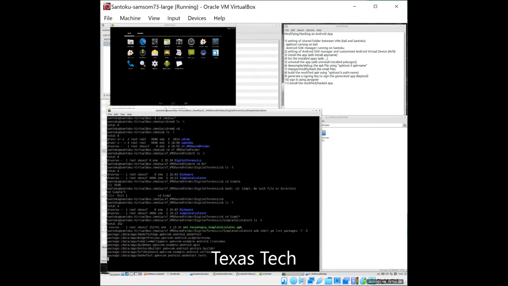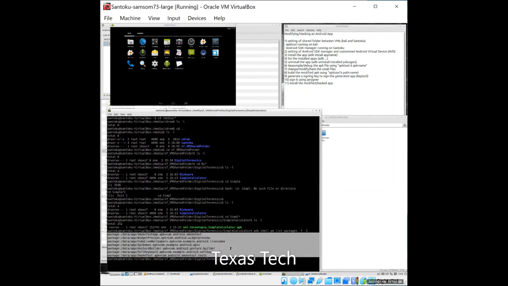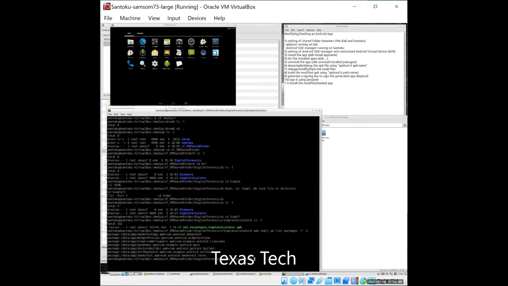This will give you the list of the packages installed on your Android virtual device. As you can see here, we don't have our own simple application yet. So we need to install our simple application, which is called net.technotopia.simplecalculator.apk.